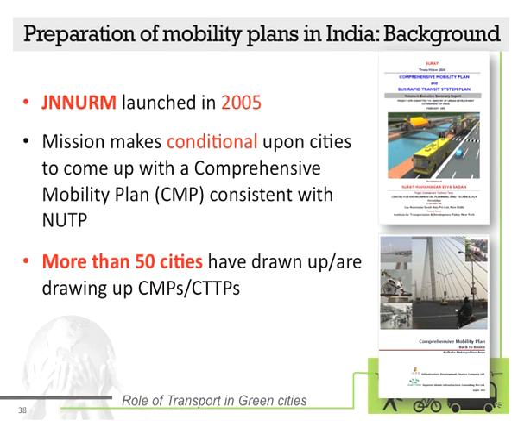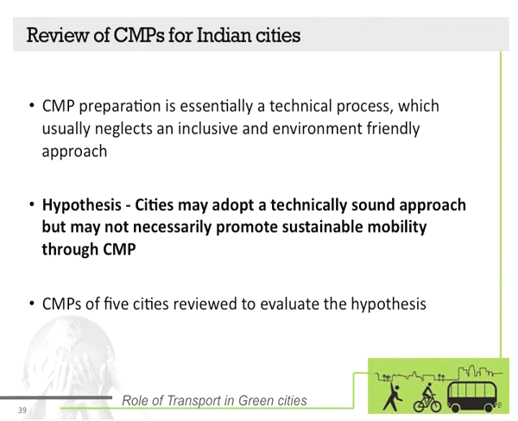As of now, there are more than 50 cities which have drawn up their CMPs. In fact, there could be even more, now maybe 60, which have drawn up their mobility plans. So it's very important, as I said earlier, that these mobility plans essentially promote the goal of sustainable transport. But currently, CMP preparation in our country, in our cities, is essentially a technical process, which usually neglects the kind of things that we talked about.